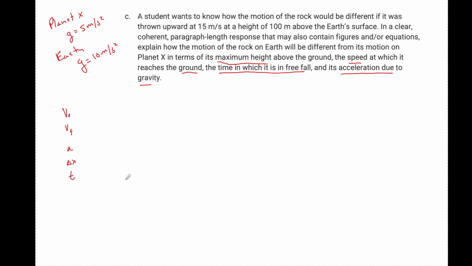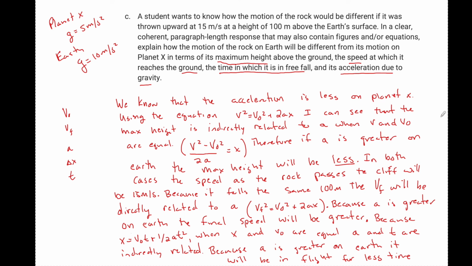I'm going to write out what I would put, and then I'll show you why I wrote the things that I did. All right, guys, this might seem like a lot, but it's really not. And yes, guys, this is what a paragraph looks like. I know in your laziness in high school, sometimes you're like, well, the definition of a paragraph is three sentences. Well, this is what a paragraph looks like on the college AP level. So let's talk about what I wrote, and then we'll look at some key features.